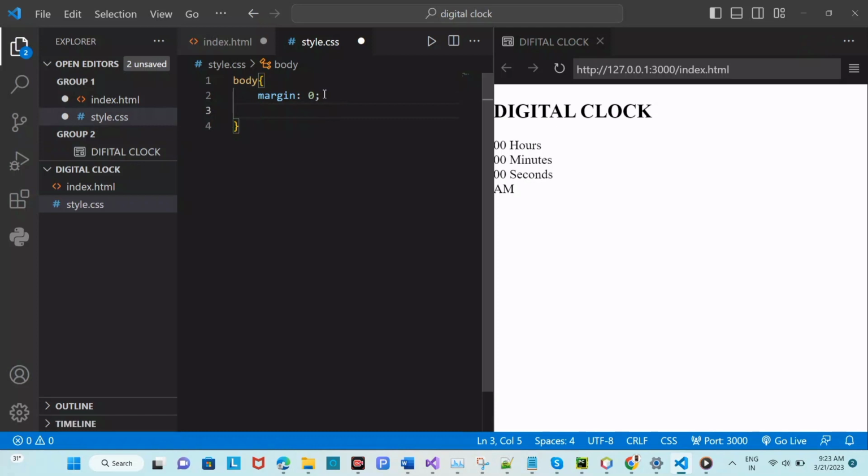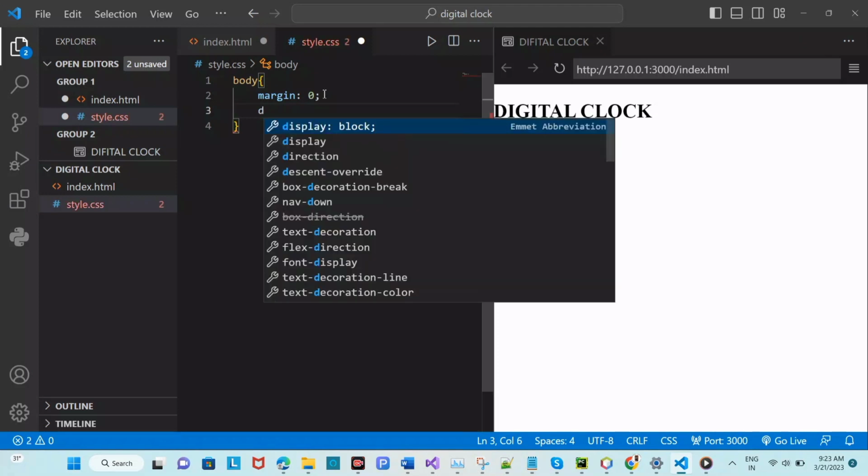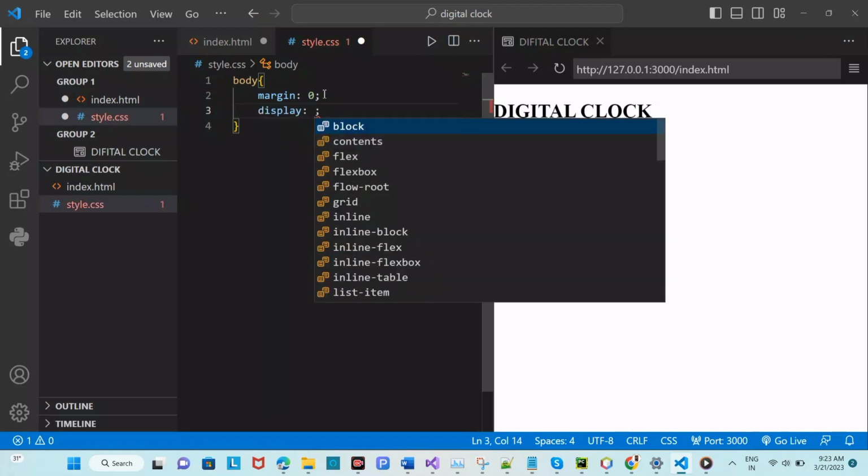Then for bringing everything to the center horizontally, we can just write display flex.